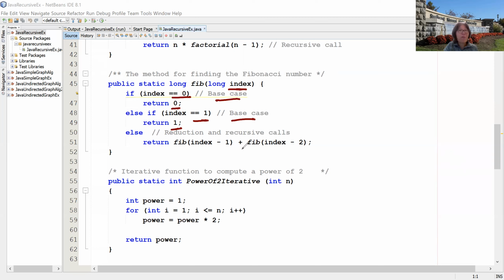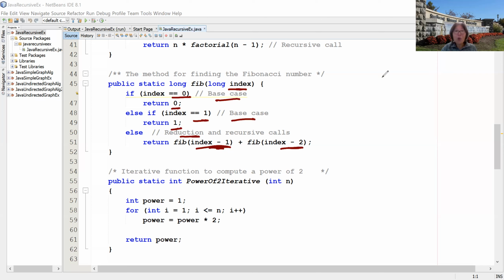Okay, base case. Then starting from the next one, you add the previous 2. So the previous 2 are index -1 and index -2, etc. So this involves you reduce by 1 and then you reduce by 2. Okay, so this is a reduction. Here we have 2 base cases. So this implementation of the Fibonacci number includes both the base case and the reduction case. So it will work.